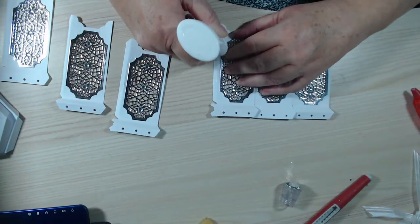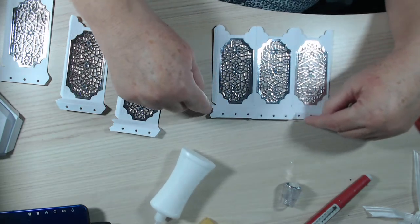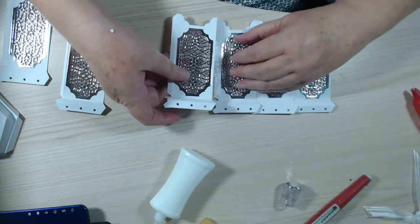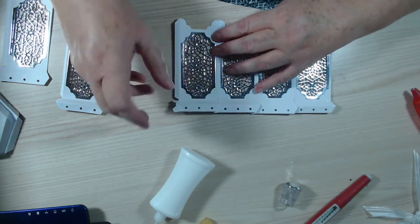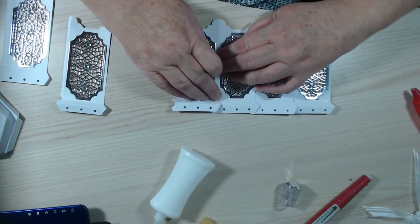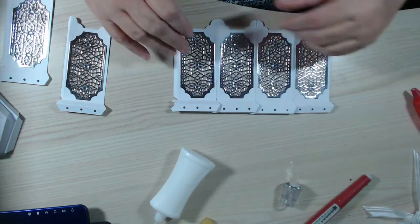Now the first time I did this, I did glue these pieces together first, but don't do those yet. And just taking it up to that score line. Now I've got glue over it again.